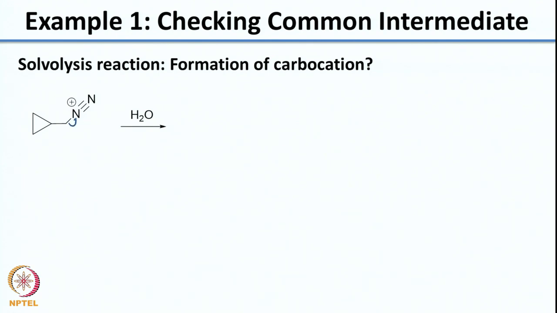So let us see if you are able to write the mechanism. If this generates a carbocation, you have loss of nitrogen. So this would be the carbocation that would be generated. Can you get other carbocations by rearrangement of this carbocation? Let us see if that is possible. One way is, if I push an arrow going to this carbon here, what I generate would be a 4-membered ring, and a new carbocation here.